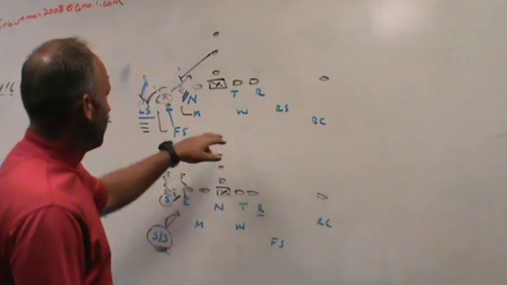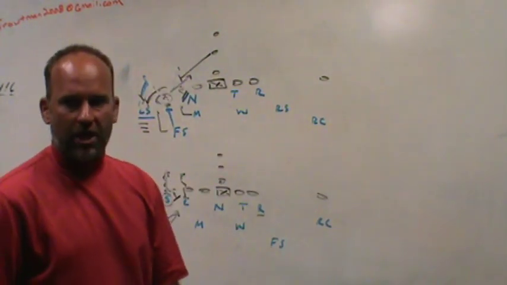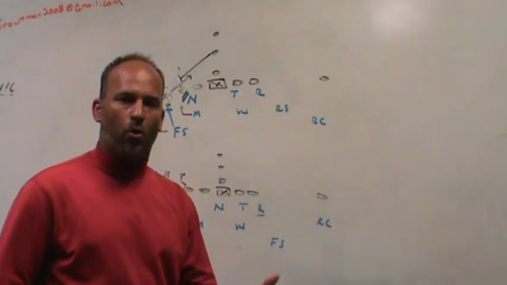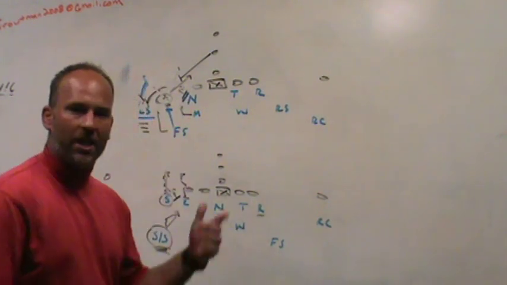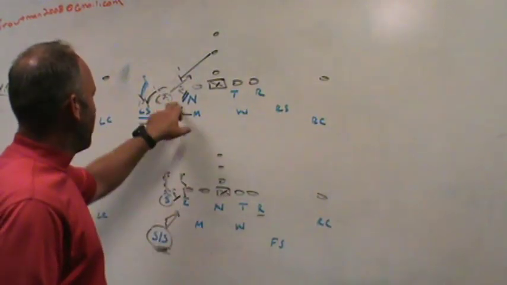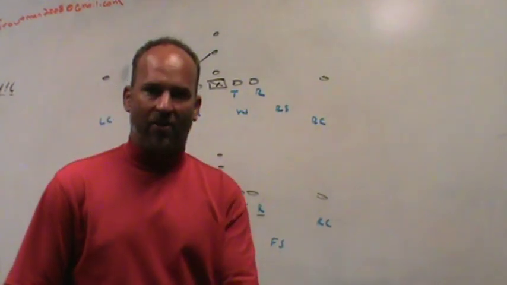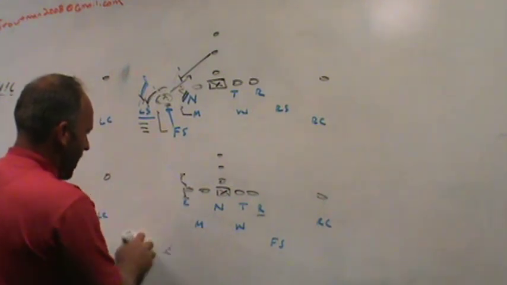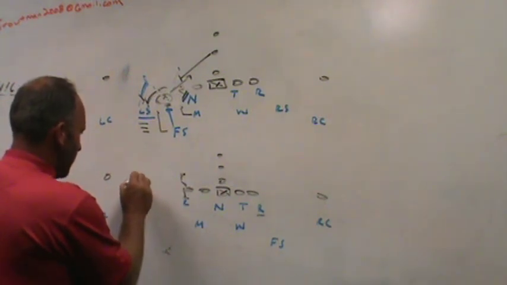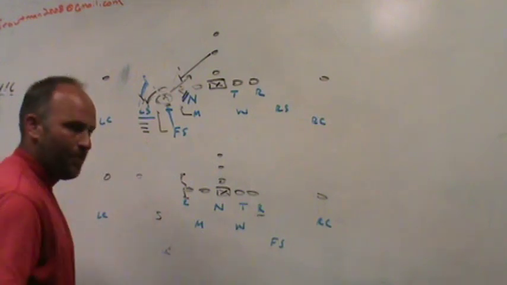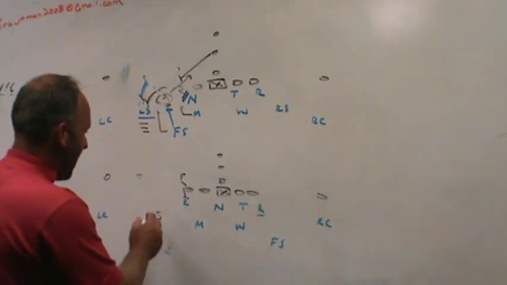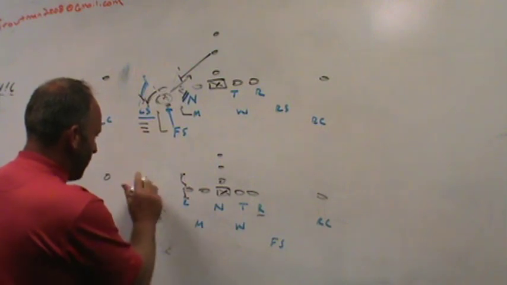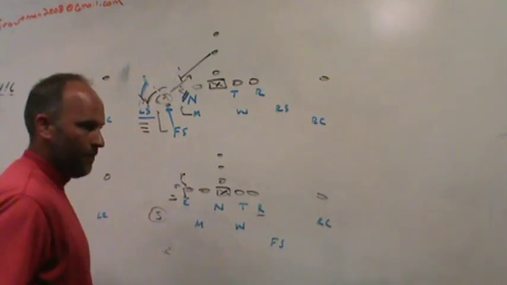Okay? So I feel like the 4-2-5 for me is easier to teach with the kids I have. It's easier to teach the kids that play both ways. And it's easier to teach week in and week out, because this 7 is never going to be in space. He's going to be a 5 or a 7. This Sam linebacker, if you take this 2 and remove him, is going to be a walk-off apex player. So now maybe 5 days a week, or 5 weeks in a row, he's an apex player, and then week number 6, he's a 9 technique.